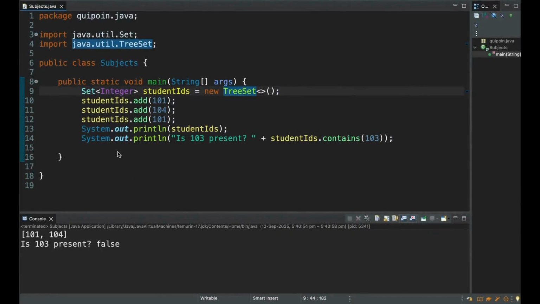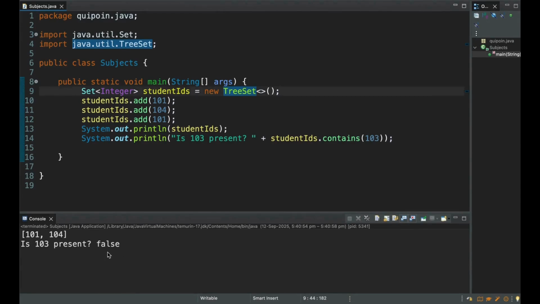In the last statement, that is our print statement, is 103 present: studentIDs.contains(103). Here I am checking if the set contains the number 103 using the contains method. We never added 103, so it will return false, as you can see in the output.